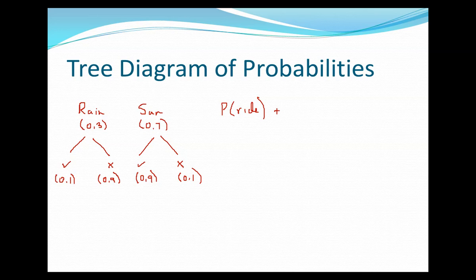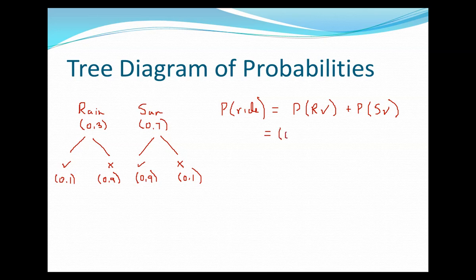Well, that's equal to, let me just erase that plus sign. So that is equal to, there's two cases, right? So this goes back to yesterday. It could rain and ride, or it could be sunny and he rides. And those two things can't both happen at the same time. It can't be rainy and sunny. So we're going to add those two things together. So we're going to find the probability that it rains and he rides, and we'll add the probability that it's sunny and he rides. And we'll use today's knowledge to do that.